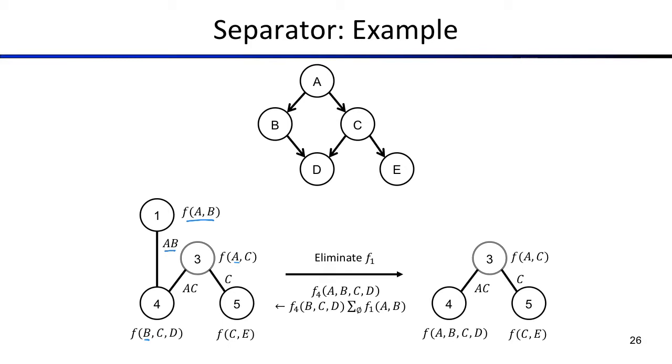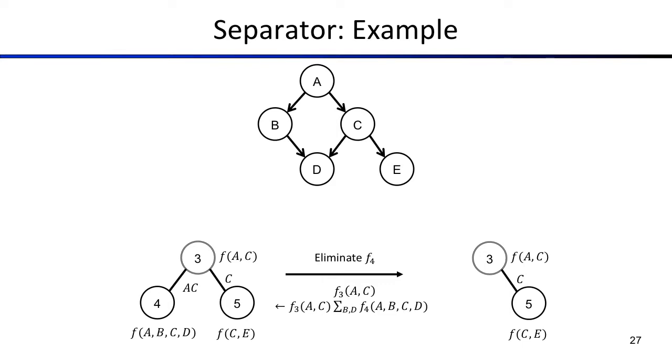So basically what's going to happen is that the new factor here will have the multiplication of this guy here and this guy here, and it will be over variables A, B, C, and D. So we cannot eliminate any variables, and we're going to multiply by this factor, so the new factor will be over the 4 variables. And now we have this new guy here with the factors over A, B, C, and D. So now we're going to eliminate, I believe, the factor 4 and see what happens.